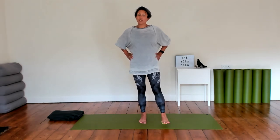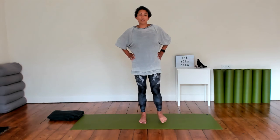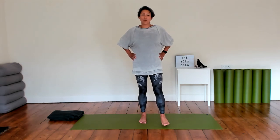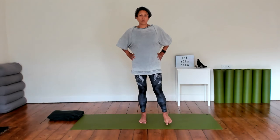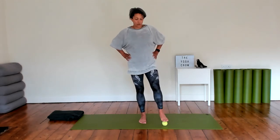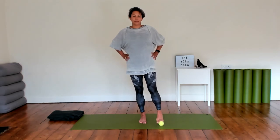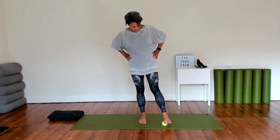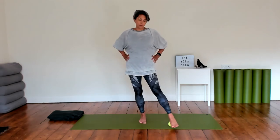Applying a little bit more pressure. And if you get to a little bit that feels a little bit tender or sore and you want to relieve that tightness a bit more, just take a moment there. From here, I'm going to go from left to right. Let's try and spread the toes over the ball as well. And we mustn't forget the inside of the foot and the outside as well.